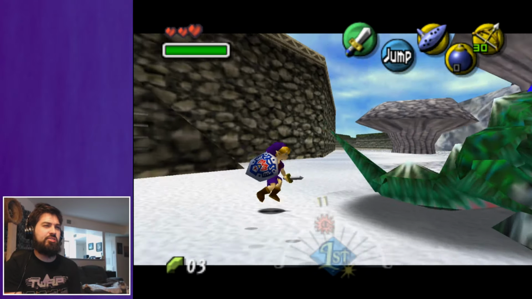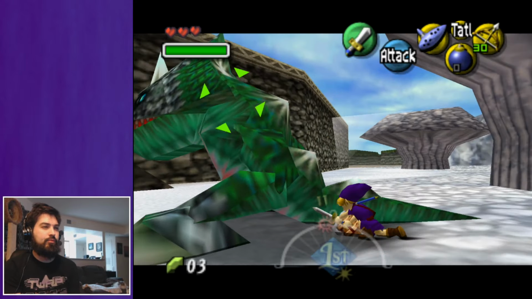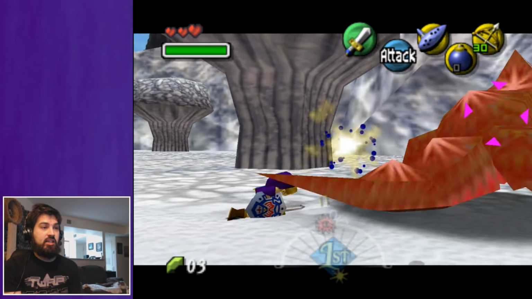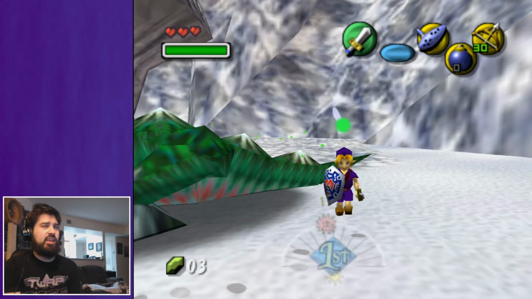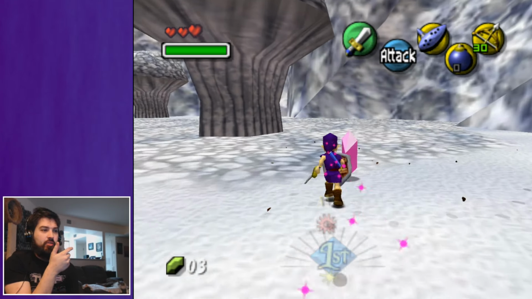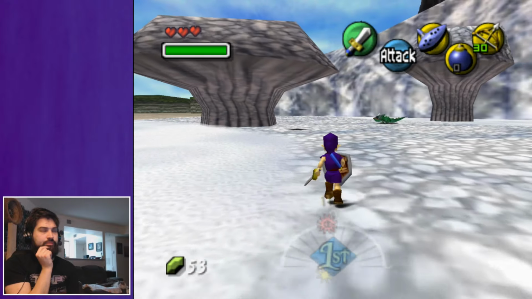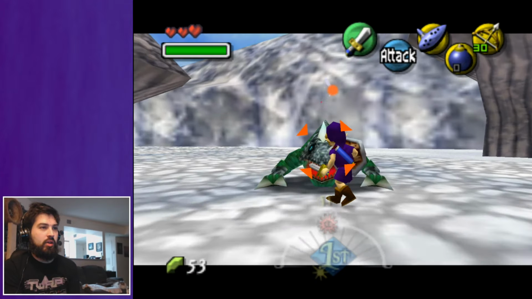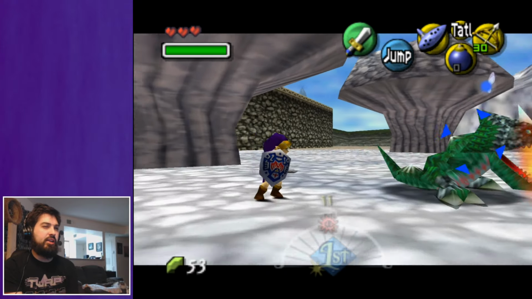I think I actually excluded the Song of Soaring from the randomization pool. I think I did that. Might have been a bad idea. I wasn't really sure if that was a good option or not, because I don't think I can get to the owl where you learn the Song of Soaring until you get the Deku mask. But having the Zora mask might help. That might work out for me. We'll see, because I don't think you can get up there in any other way.